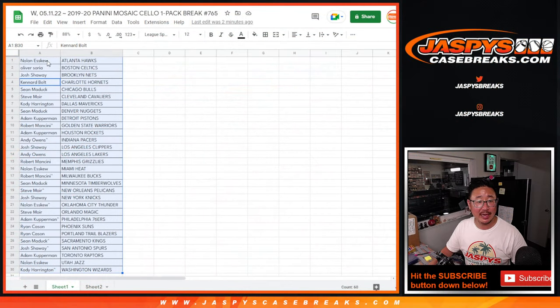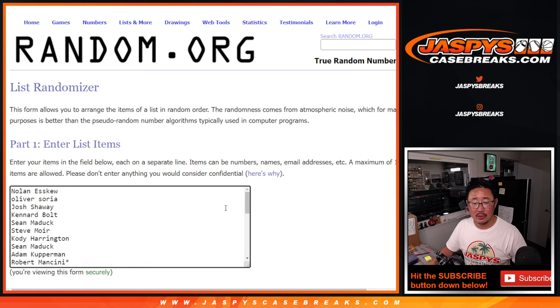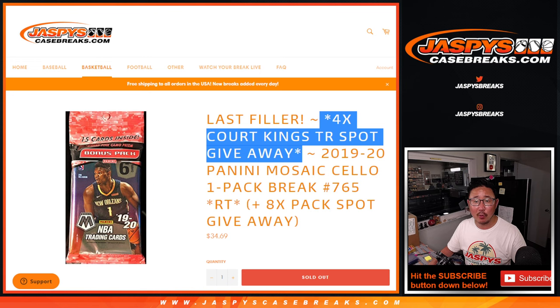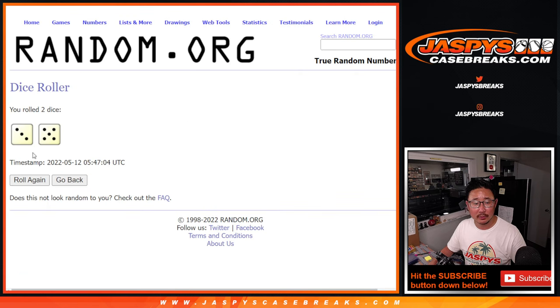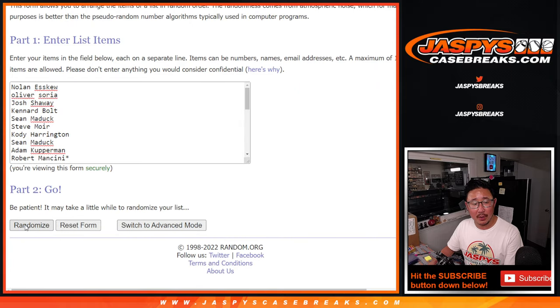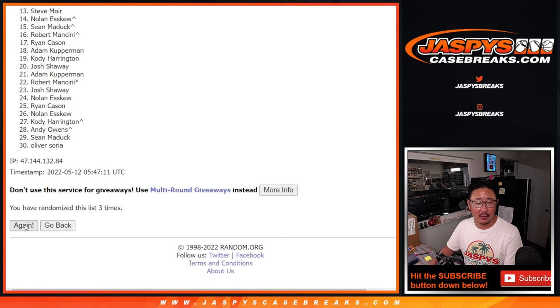There's the pack. Let's gather everybody's names for the third and final dice roll, where you're going to win some of these spots right here. We're giving away four of these team random spots, and then we'll do that randomizer in a separate video. Top four after three and a five, eight times. One, two, three, four, five, six, seven, and eighth and final time.